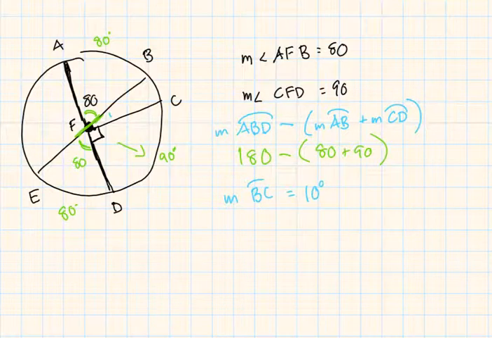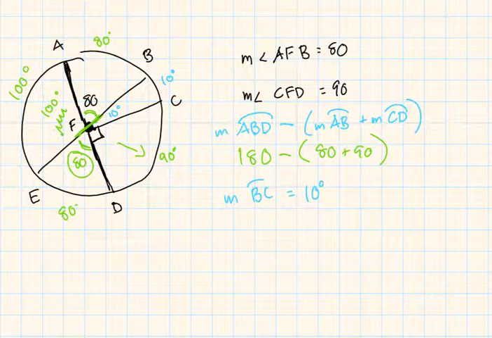So if this arc is 10 degrees, that means that angle is 10 degrees. And then last but certainly not least, it would be the same concept. We would take this 80 away from a line in order to get angle EFA, and that would end up being 100 degrees, which makes this arc 100 degrees. So no matter what the question asks, we should be able to figure out all of the parts first, which will help us answer the question.